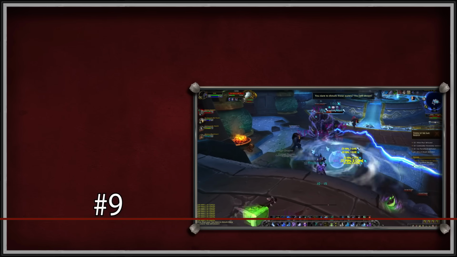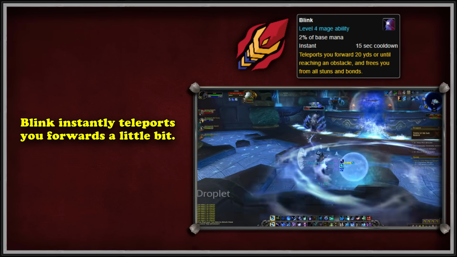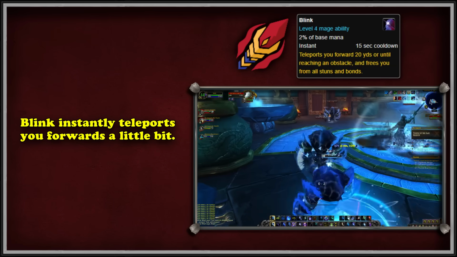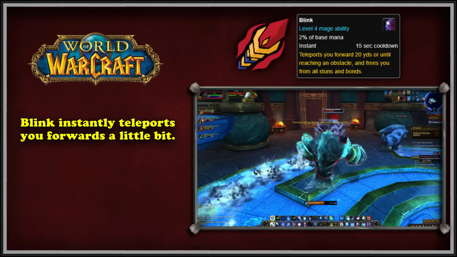And at number 9, we have the second mage ability in this list, which is Blink. The Blink ability lets a mage instantly teleport 20 yards in front of them, unless something is in their way, like a branch or a very slight incline. Blink has been in the game since WoW's inception and has hardly been changed since its launch.